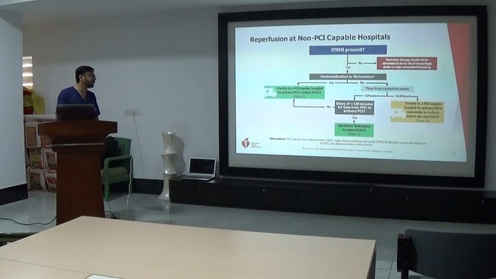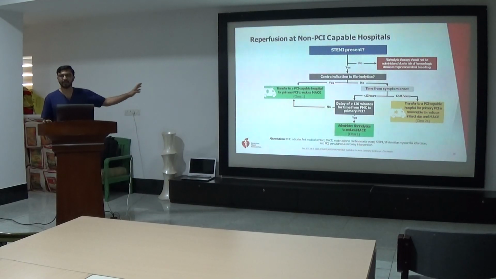If ST elevation MI is not present, fibrinolytic therapy should not be administered due to risk of hemorrhage, stroke, or nasal bleeding. They said that if the patient doesn't have ST elevation MI, do not thrombolyse them. If the patient has ST elevation MI and fibrinolytic is contraindicated, then refer to a PCI-capable hospital, because it will adversely affect neurological status and cause bleeding.